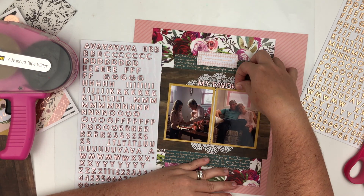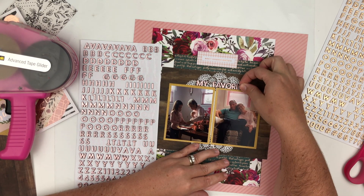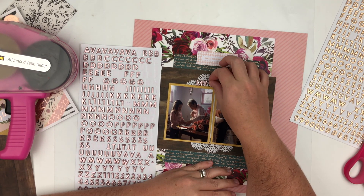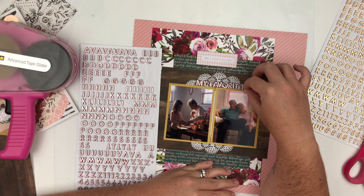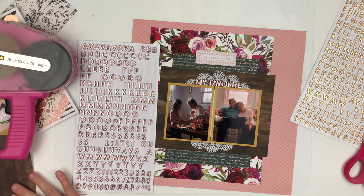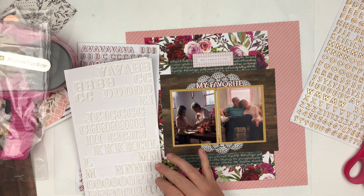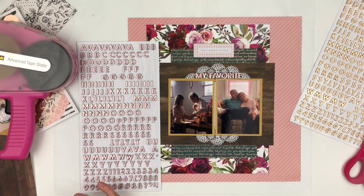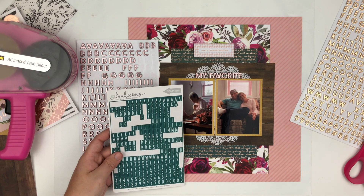I love how they're super tiny but they are foam thickers — foam thickers are my favorite. I'm spelling out the title of my layout, which is going to be 'My Favorite People,' because to be honest these three people in these pictures are some of my favorite people in the entire world. When my daughter looked at this layout she was like, 'Well isn't Pop-up your favorite?' — which is my grandmother's husband, my grandfather — and I said of course he's one of my favorites; this just means you guys are some of my favorites too.